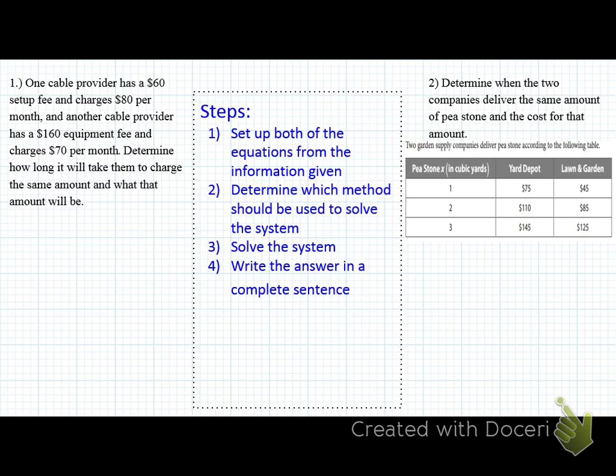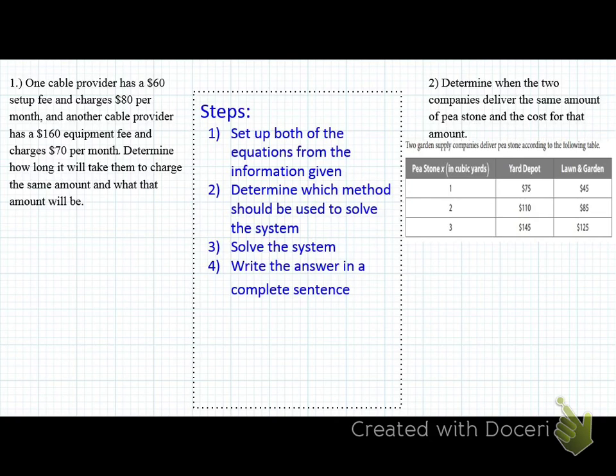Okay? So the story is about a cable company, like internet cable. I have internet cable. Does anyone have cable, like TV or cable internet at home? Raise your hand if you have any of that. Okay, cool. So when you buy the service, they give you an initial charge and then they charge you per month. Does that make sense? Okay, cool. So just looking at this, which one is better?